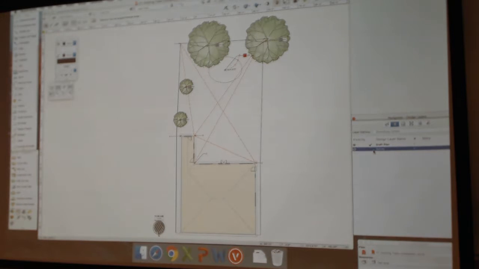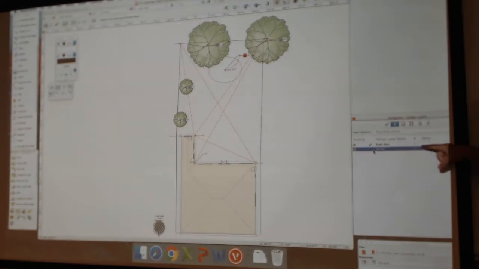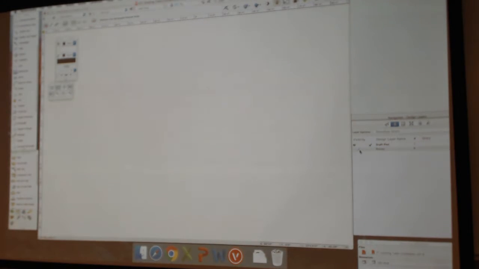But again, classes are an individual collection of elements, so all of your existing trees are on one class, all of your building walls are on one class. But for the survey layer, all of those classes with all of this information are organized in that one layer as well. So it's just another level of organization. So if I turn off the survey layer visibility, all of that work goes away visually. So that's one of the powers of layers.